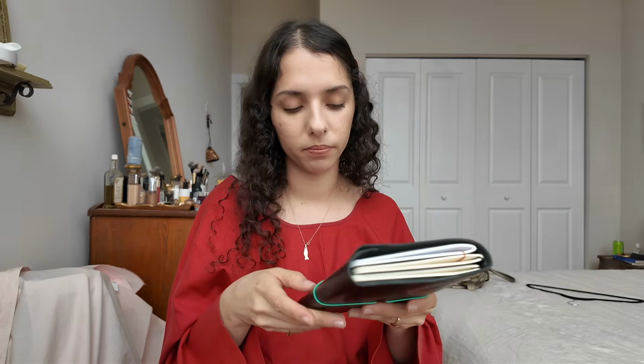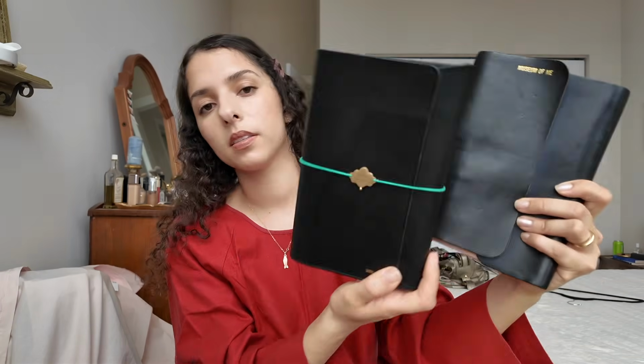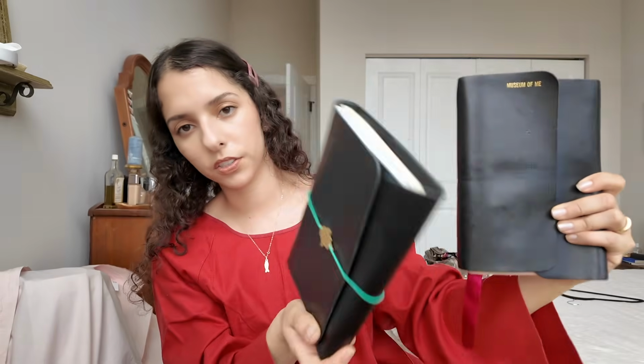But again, the trifold aspect will cause some limitations with how many notebooks you can shove in here, but it's fine. The road book is very curious to me. The reason I selected this initially over the portfolio was because I really liked how supple and soft the leather looked once it kind of aged. But now that I'm comparing it to the Louise Carmen portfolio or the Paper Republic especially, I have some issues with it. It's a very, very thin piece of leather. It's kind of just cut out of a piece of leather, and it has no additional stitching, whereas the portfolio actually does have that additional stitching.